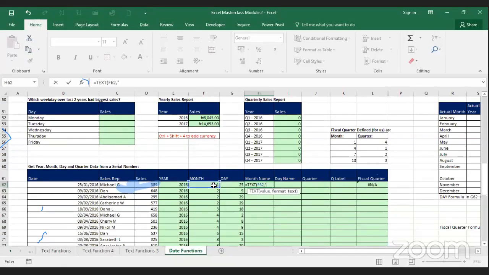I want to use the custom formatting, and because I already know it, I'm just typing directly. I'll put MMMM and close. This is how to write month. Oh, it's actually meant to be four times. Yeah, January.